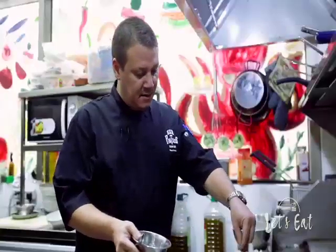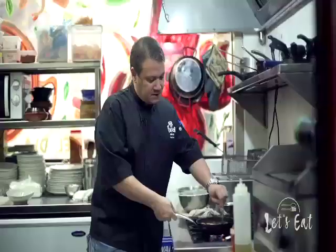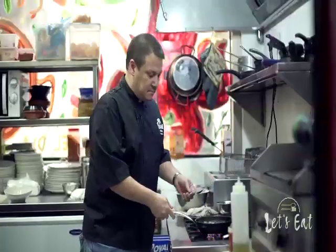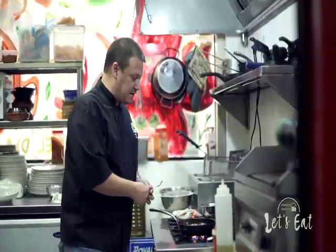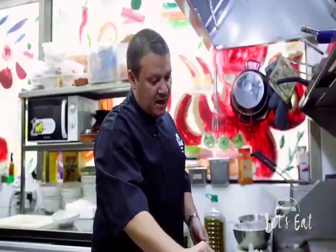A bit of parsley, which we can add later on. And all we need to do now is just wait for the clams to open up. But it normally takes 2, 3, 4 minutes. If you want to accelerate this process, you can cover the pan. It will open up faster, but this should be fast enough. So as you can see, the clams are already opening up. This won't take more than 3 minutes.